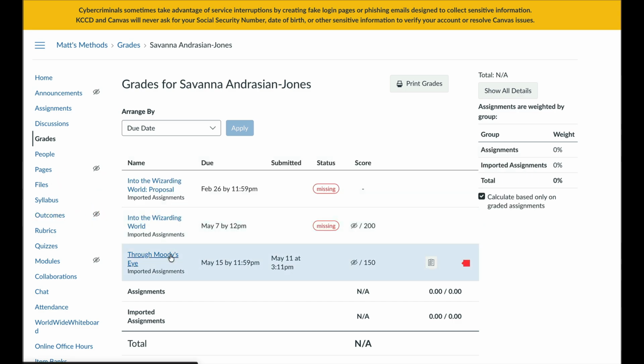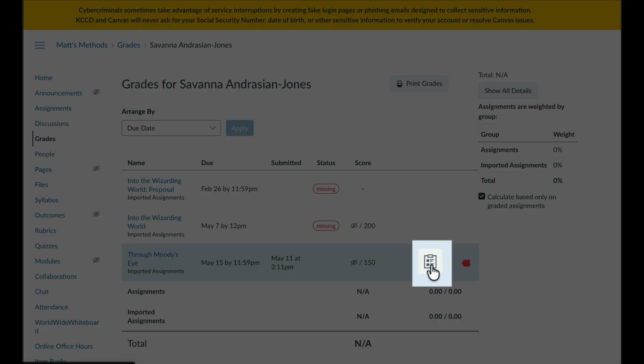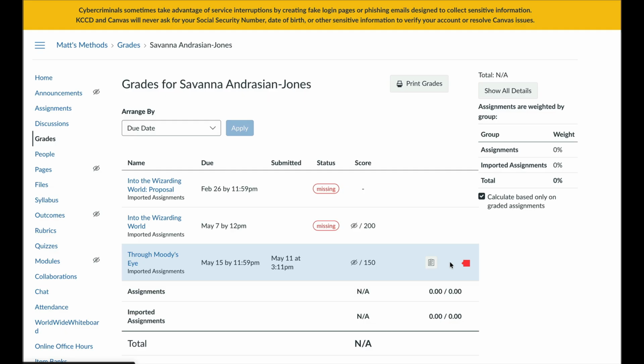In this case, you can see that the student did provide this assessment and that there is a rubric associated with it. If you have given submission comment feedback in SpeedGrader, another icon will show here with 2 speech bubbles, and it'll give an indication to the reviewer that there is a comment present. In this case, this icon for the rubric is showing.